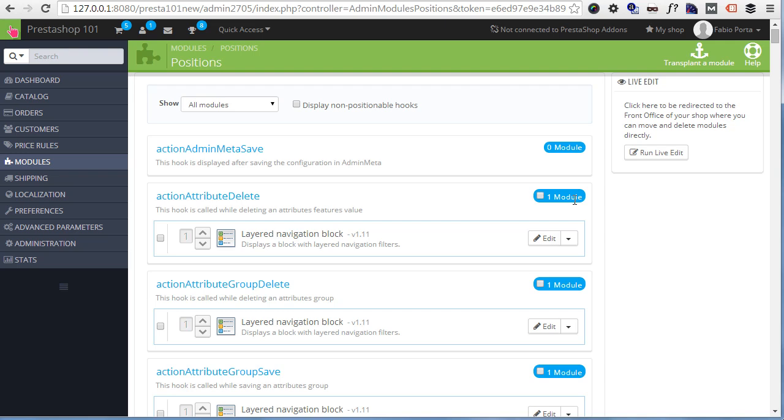Well, this is not a lesson about hooks, of course, so I have a separate one about it, although it's maybe a bit outdated. Anyway, there are visual hooks used to display module templates in the front office or also the back office, but most widely used in the front office, and then action hooks used to perform various actions.